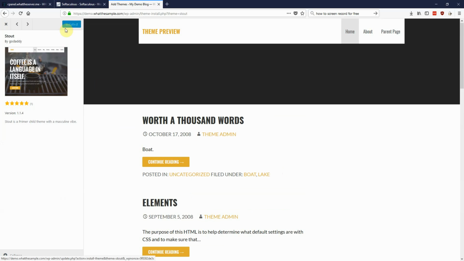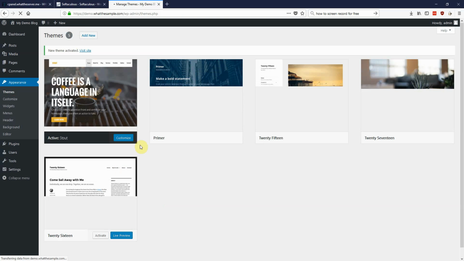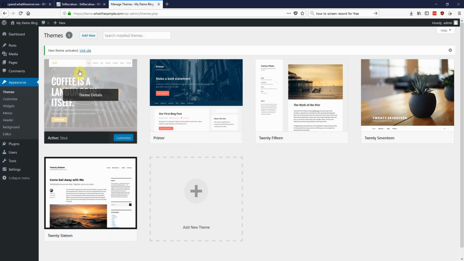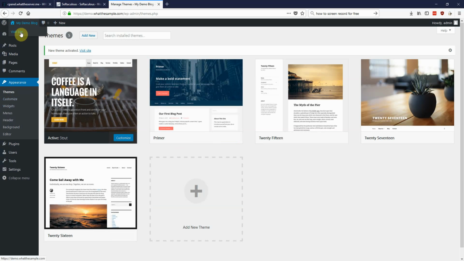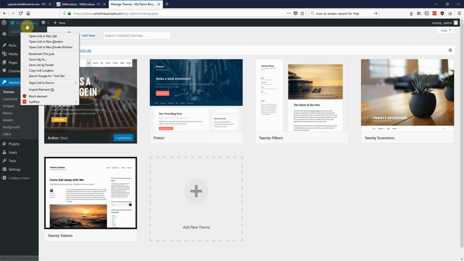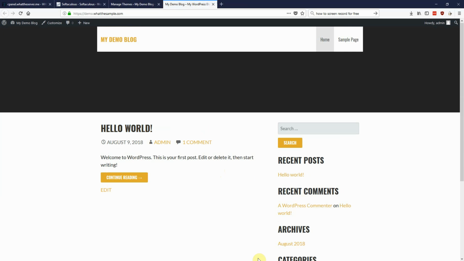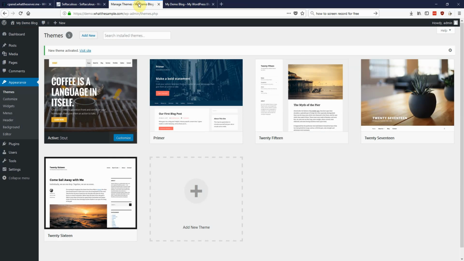So you click install. It's pretty simple. Think of it just kind of like installing an app on your phone, but in this case, the WordPress is the phone and the app is the theme or the plugin in this case. So once you have it there, now you have this theme. If you want to view what it looks like on your site, what you can do is go up to the top and then right click and open it in a new tab. And you can see what your site looks like publicly. So this is what it looks like. If you wanted to edit anything, you can do that. We'll go over that in a second.